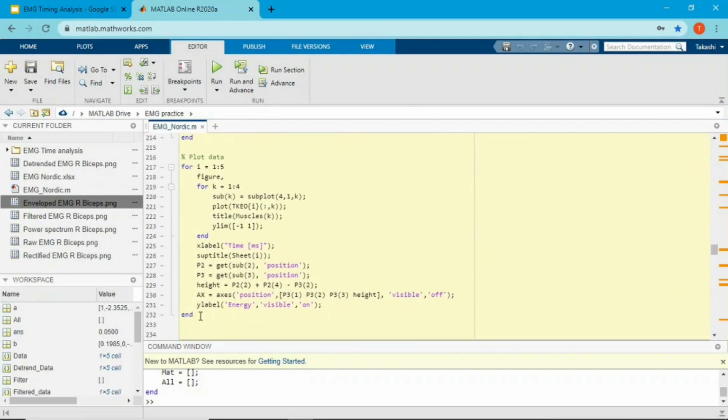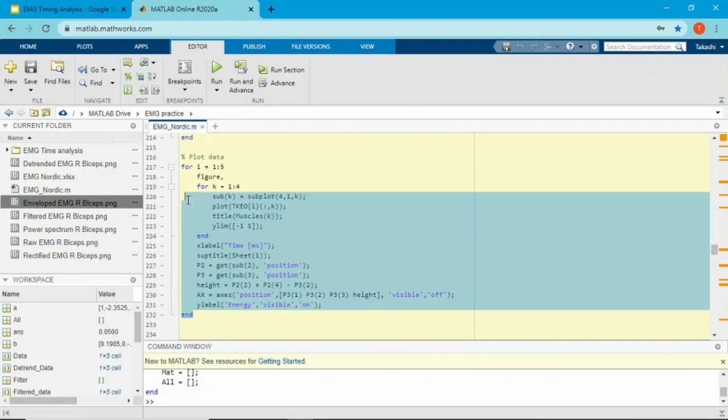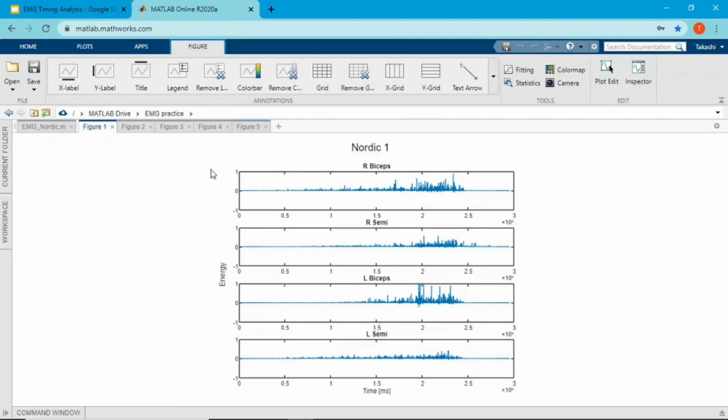Pretty much the same procedure I did in the previous video. So okay, this is the plot after TKEO. Obviously negative values are almost gone because I squared the values. All negative points go to positive values, but there are some negative ones. But as you can see, the plot is smooth in this area and this area. I mean, before muscle activation and after muscle activation, it's really smooth.